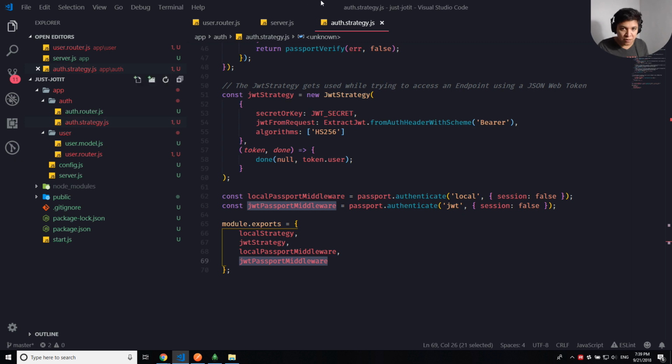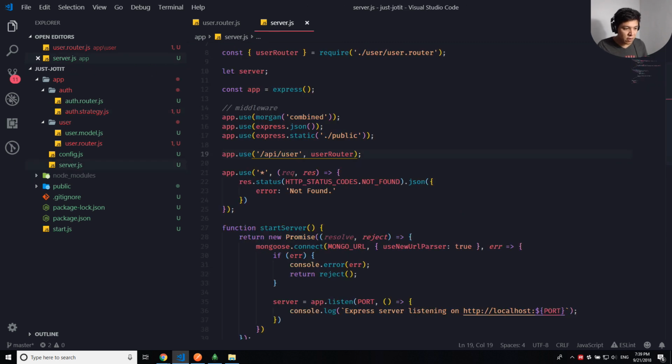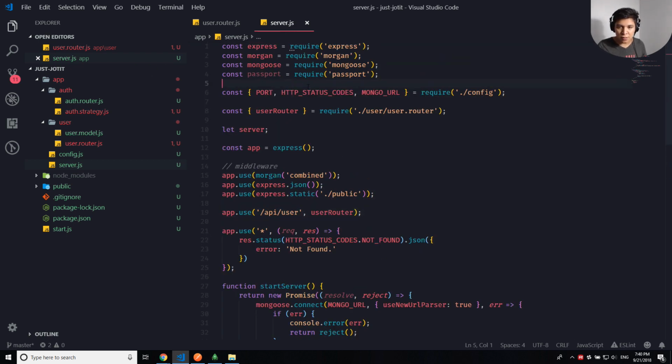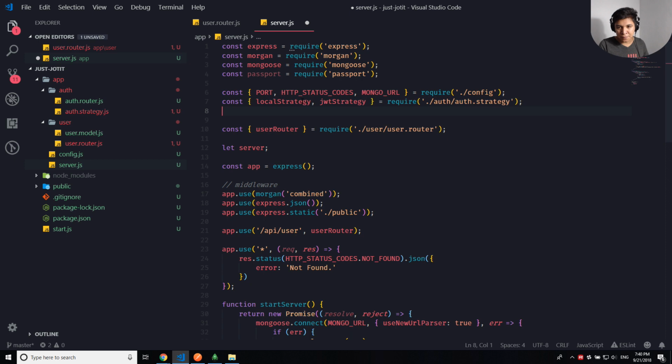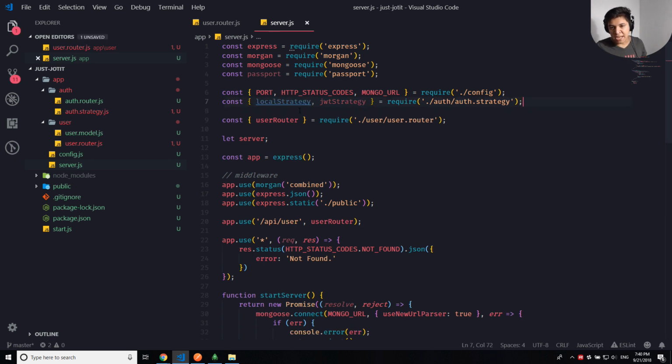Before we can use that, we need to go to our server and add that authentication back in. So let's do that right now. After our configuration, let's add our local strategy and JWT strategy configuration. And because we already imported passport, let's get passport to use that.